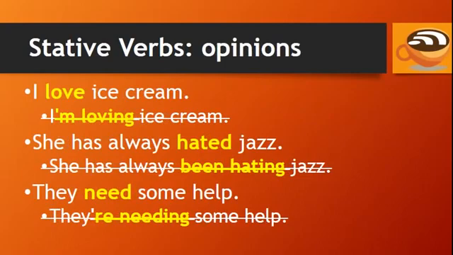Here are some more stative verbs with opinions. Say, I love ice cream, not I'm loving ice cream. She has always hated jazz, not she has always been hating jazz. They need some help, not they're needing some help. Again, because stative verbs describe states of being, not actions, they cannot be used in continuous form.